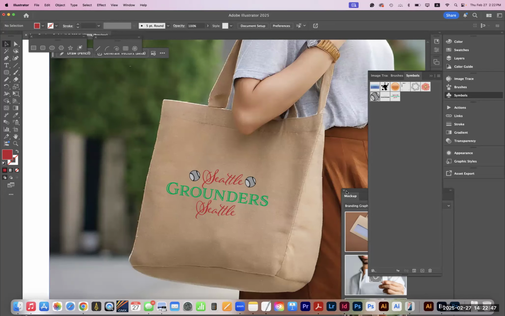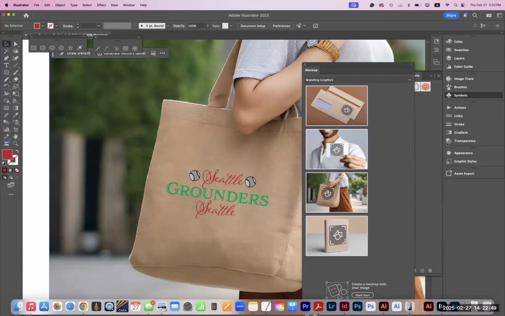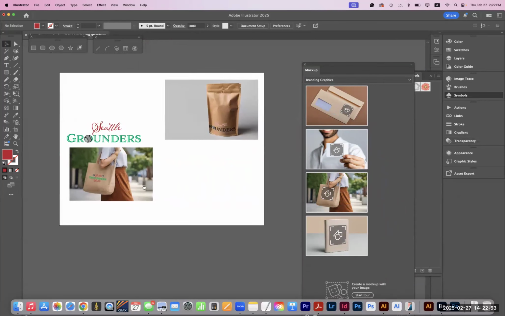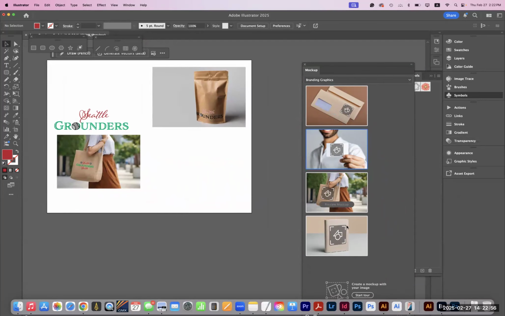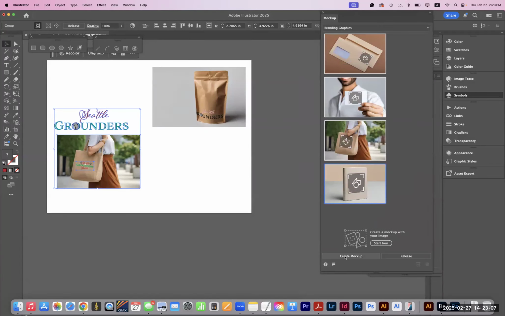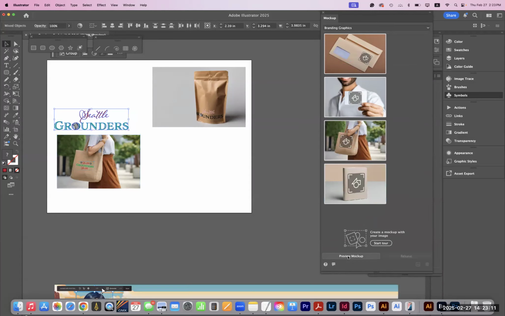If I'm looking at the rest of the mockup, and I zoom out, I can see right away, maybe I want to look at that, and maybe I'm going to select that, and then click on the mockup over here, and I can create my own mockup, or I can release it. And when you create your own mockup, you basically can bring it to any area that you have. So what does it mean?